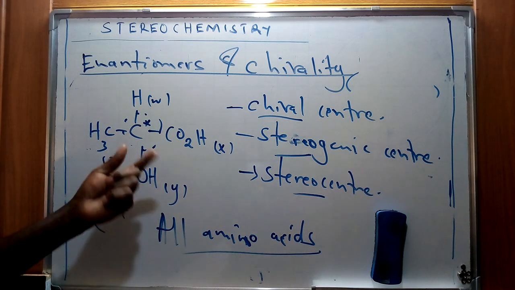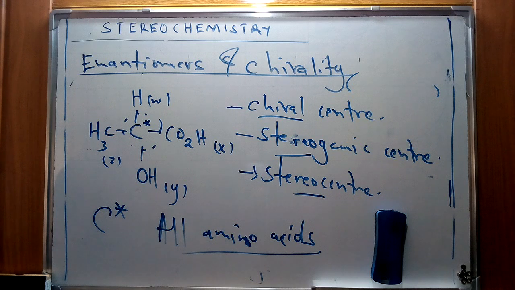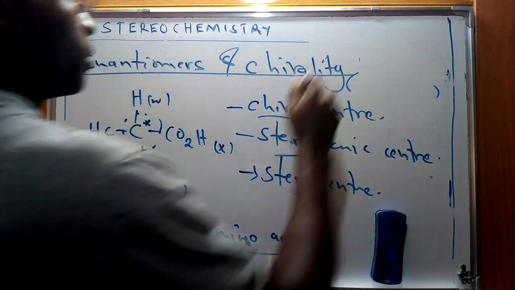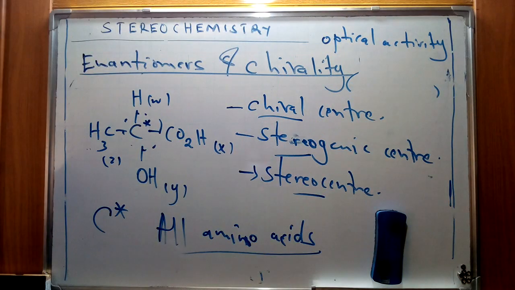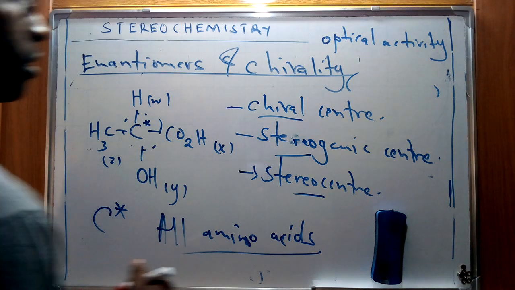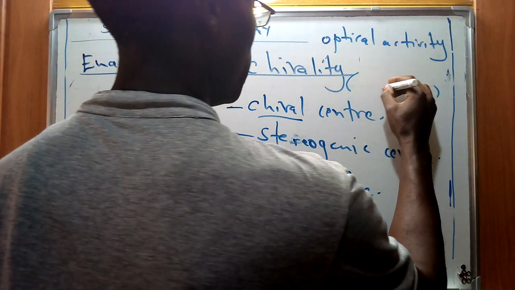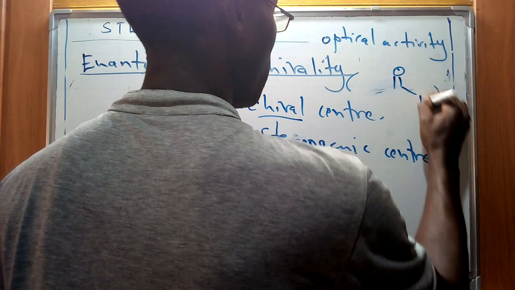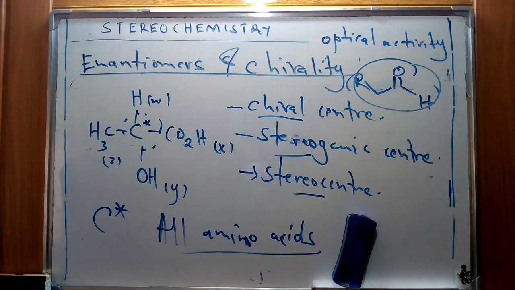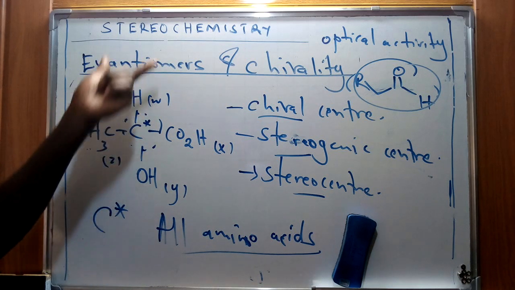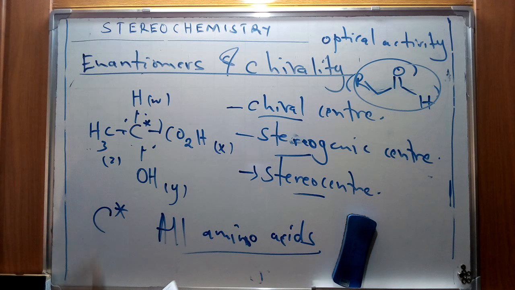So this is going to open a window for discussing other topics which are related to stereochemistry, like optical activity, and then we're going to look at the plane of symmetry. Perhaps I can just give an example, the radical here. We're going to see that some molecules, like the one that I've shown above, can be described using a plane of symmetry. And we're going to see how this affects the relative spatial arrangements of atoms that form different molecules.